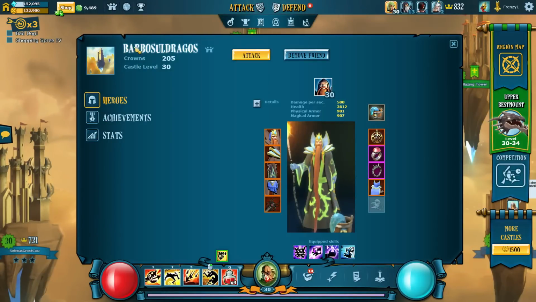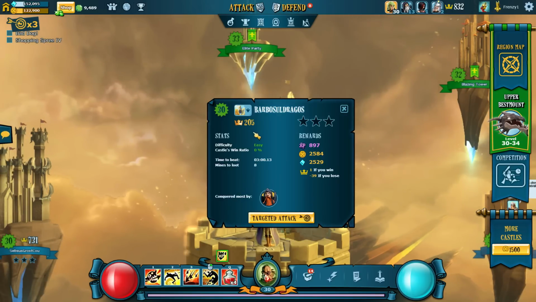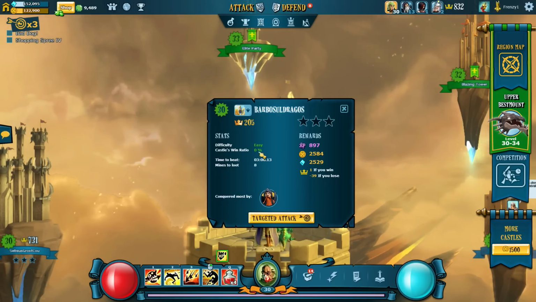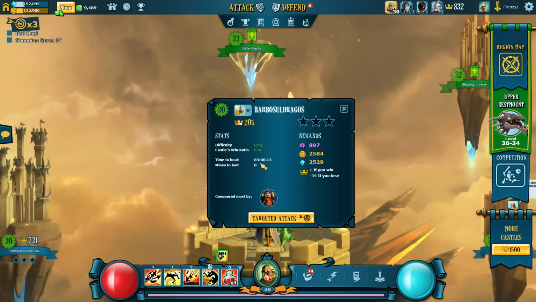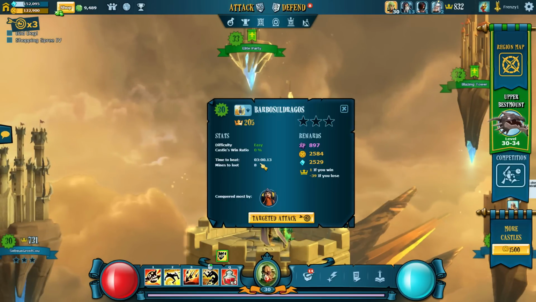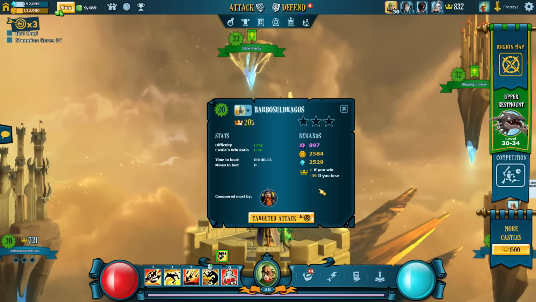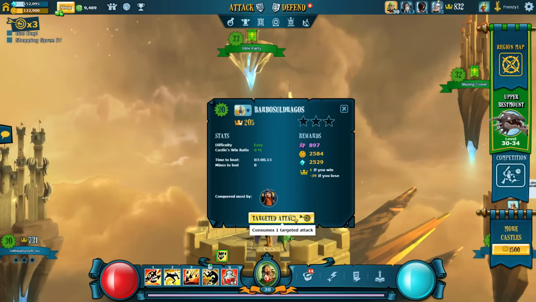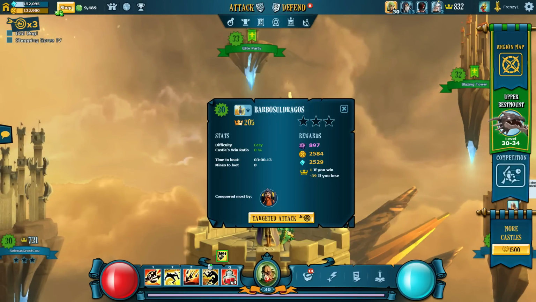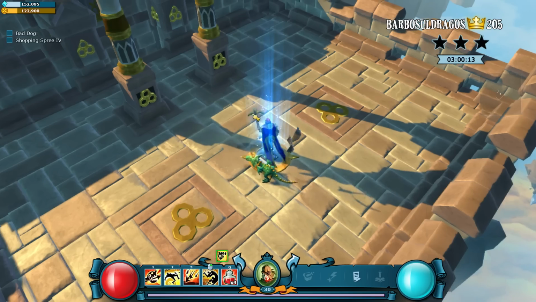Alright, next up we have BarbosulDragos. Cast levels of 30, has this mage. Low crowns for a level 30, and this castle has never won yet, but that doesn't mean anything because it could have just been built today. So there's no real way to see this. Let's try not to be the first person to die to the castle, that would be awesome. 3-minute timer. Not too much else to say about this, so let's jump into it and see what he has inside.